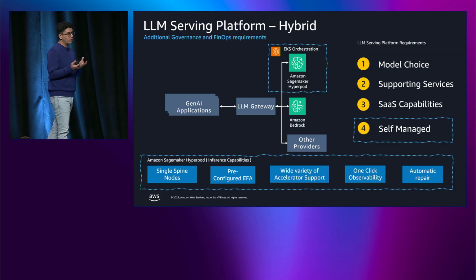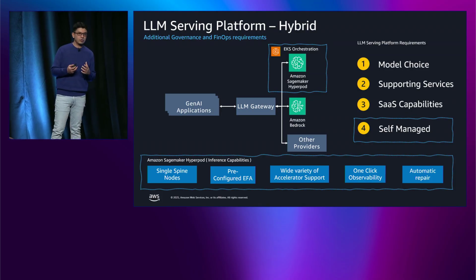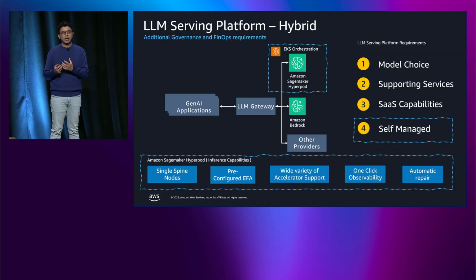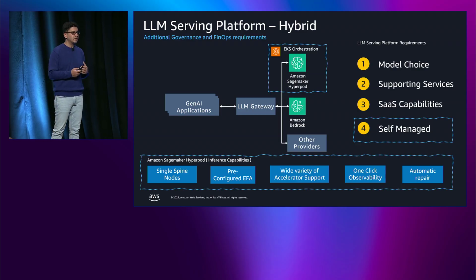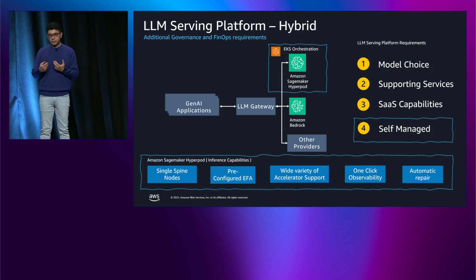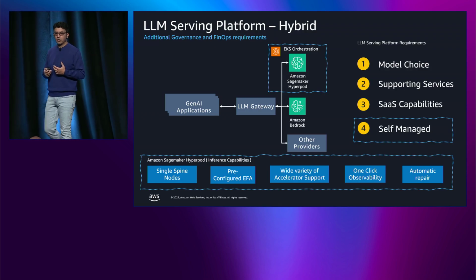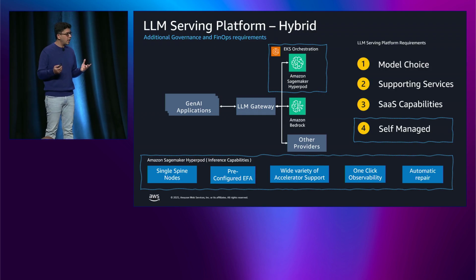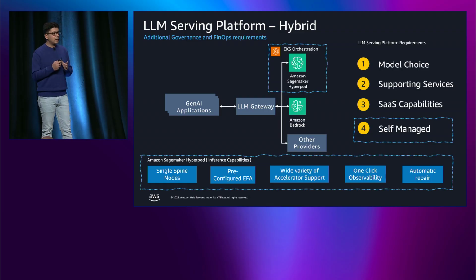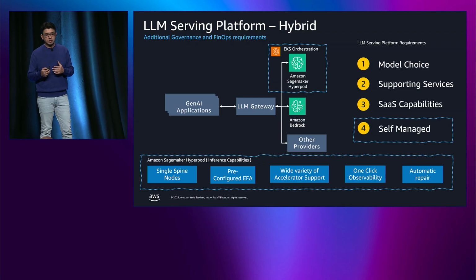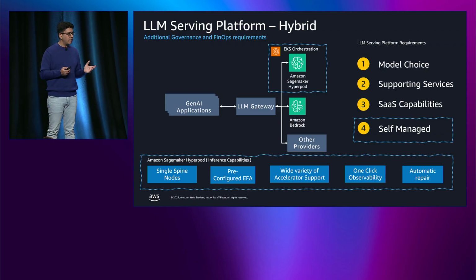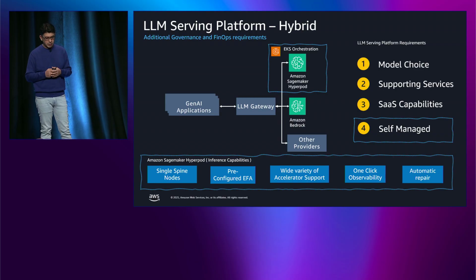Now, this AI pioneer organization has built a new foundation model, right? It is an awesome foundation model, quite big in size. So one of the first requirements this organization will have is access to accelerated computing instances, right? Some of the latest. So they might want access to the latest NVIDIA chips or custom silicon innovation from AWS, or they might want to use AMD as well, right? All these different accelerated computing instances are available through SageMaker HyperPod. Using flexible training plans, you can get very quick access to these accelerated computing instances.